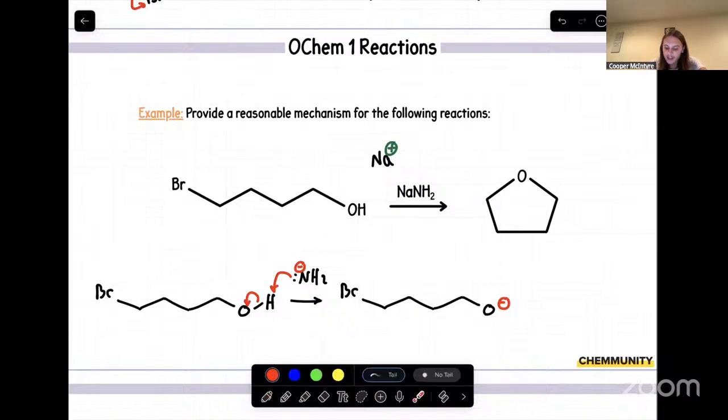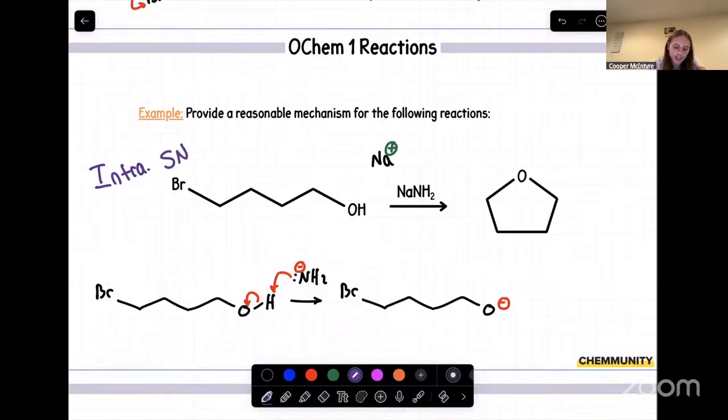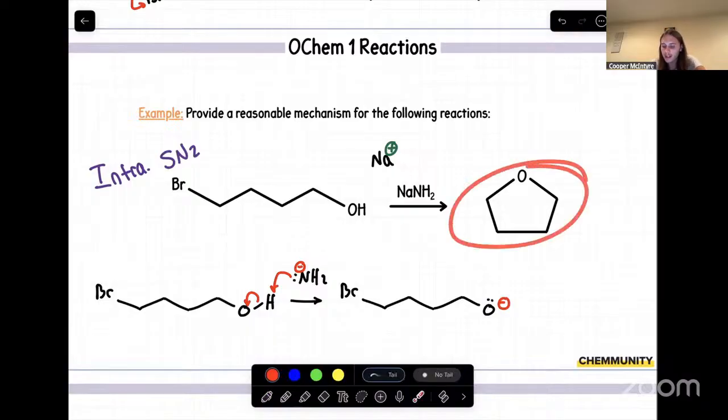What we can see is that we have a good nucleophile and an electrophilic carbon on the same molecule. So what's going to happen is an intramolecular, we'll write down intra, and don't forget that intra means within the same molecule. This will be an intramolecular SN2 reaction. We'll showcase the mechanism, and if we're looking at our product, we can see that we're going from a straight line structure, if you will, to a cyclic structure. That's even more validation that our oxygen will attack that carbon on the same molecule.